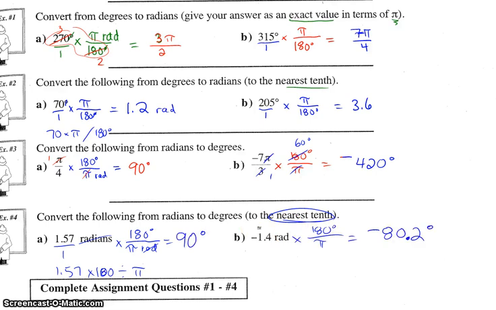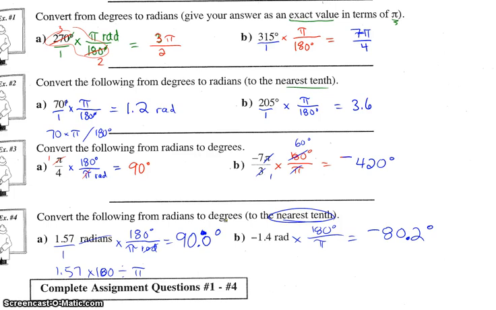Okay, so on the first one, example 4a, you probably got a number like 89.95, and then it keeps going, but to the nearest tenth, that 5 would round the 9 up to a 0, and then the 89 up to a 90. So to the nearest tenth, oh, I made a little mistake there, I need to write 90.0, okay, to show that that is actually rounded to the nearest tenth.